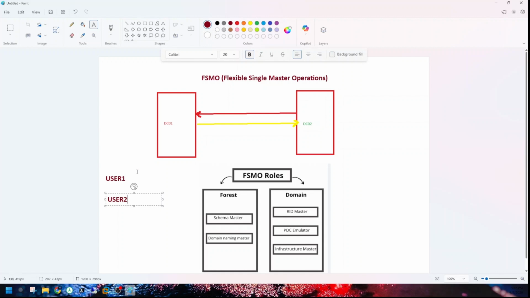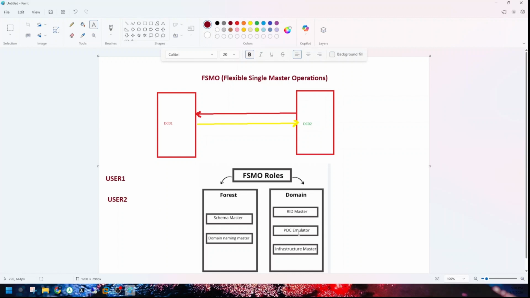Even if you create users with the same name, each will be unique in ID. If you look at your user account, every user will have a different unique SID. So even when multiple users are created with the same name, each will still have a different, unique ID. The RID Master generates that unique SID.